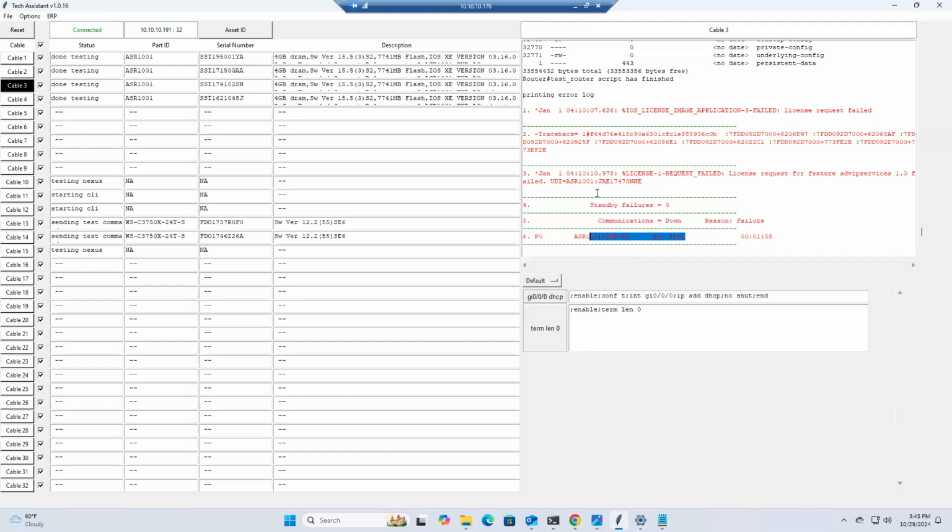And so the software is not meant to replace a technician. It's meant to make a technician's job easier. The technician still needs to have a certain level of knowledge or expertise with networking devices just to look at this and say, oh, this is some IOS license thing. This is not really a failure or an error message.